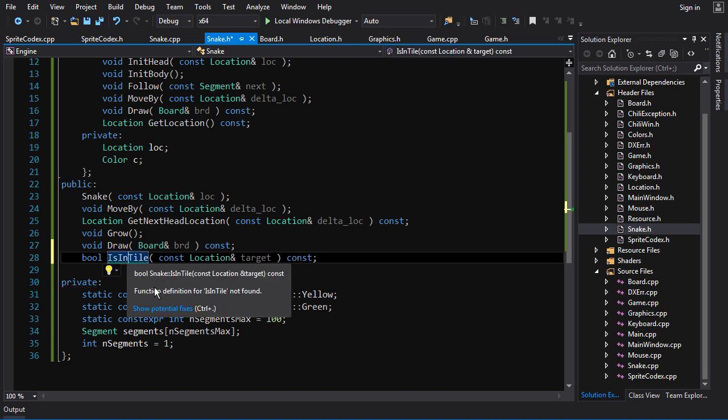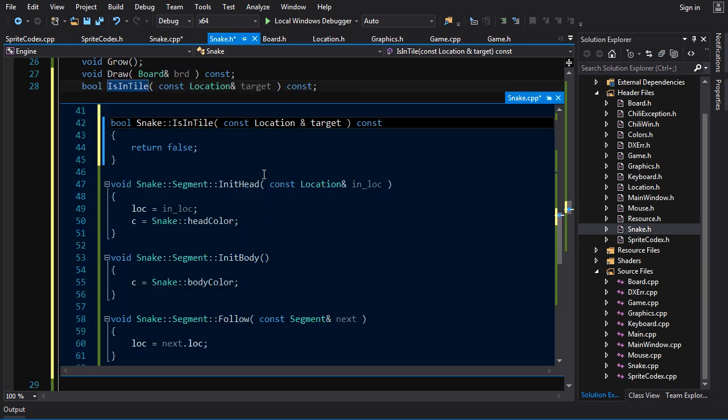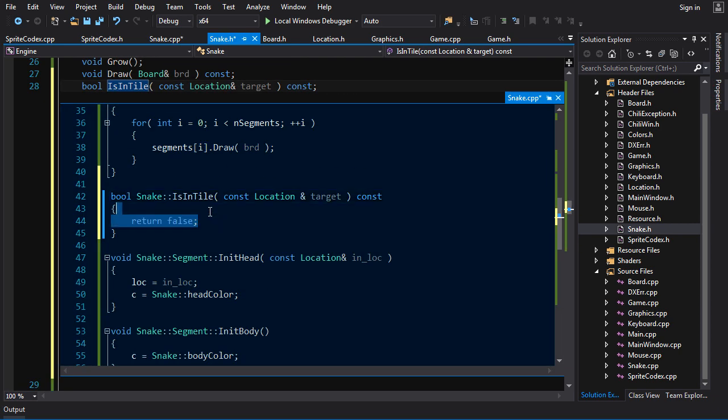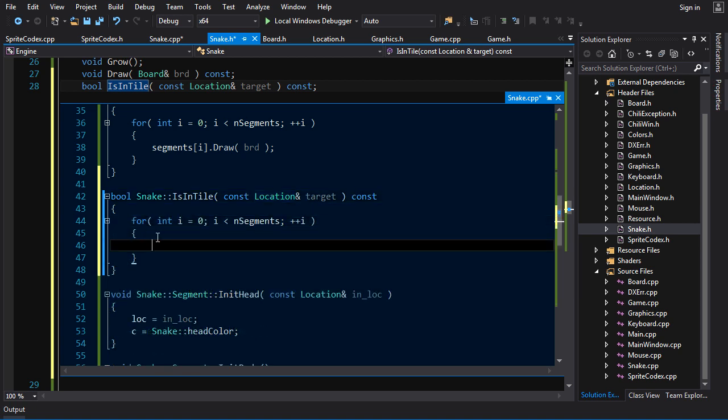So now we gotta go. Where's my refactoring? So we've got to check every segment of the snake to see if it matches this one. So for every active segment of the snake, what we're going to do is we're going to check to see if that segment's location is equal to the target location.